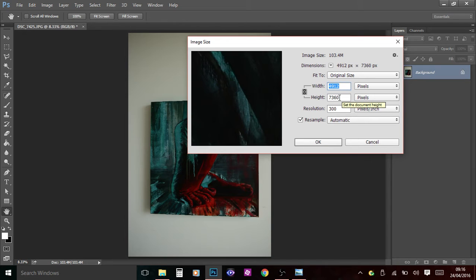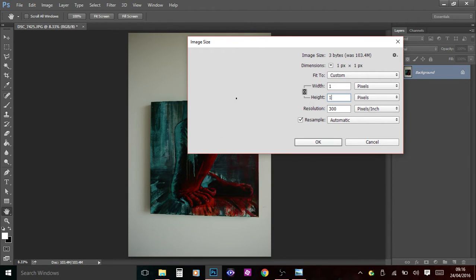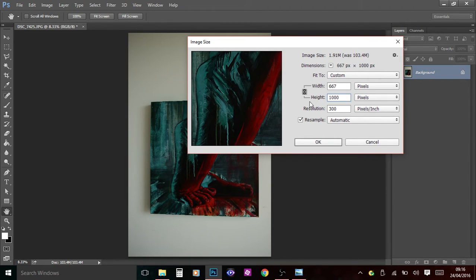7,000 is a bit much, especially for internet use. For magazines and whatever, it's fine. Just put it at 2,000 pixels. Most of the pictures you see on my website are all at 1,000. It's speed versus quality. It doesn't take too long to load, but at the same time it retains a lot of quality. If you go too small, it doesn't look so good.